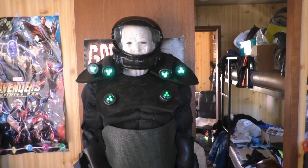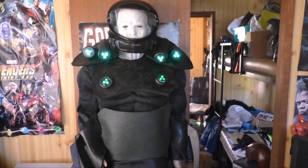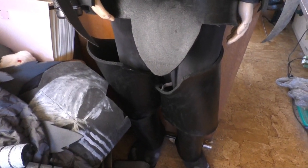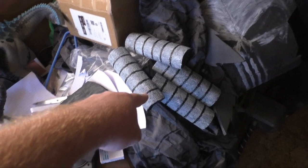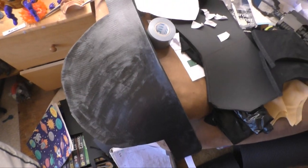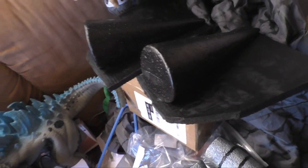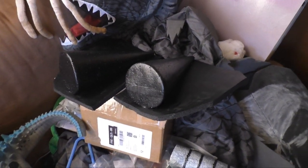Those lit up — from a distance it looks okay. The thigh armor has gone down a bit because the mannequin's legs are a lot slender than mine. I do still have some parts to put on, like the ab tubes and the bicep plates, and that piece goes on my back — I've also got the back armor slash thrusters there.